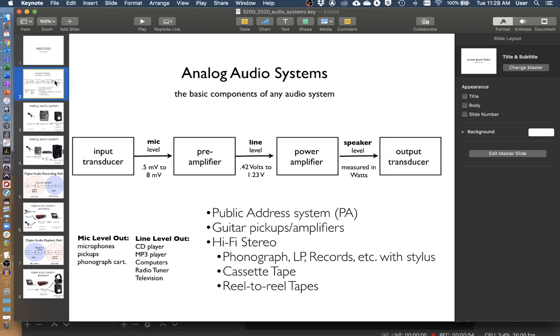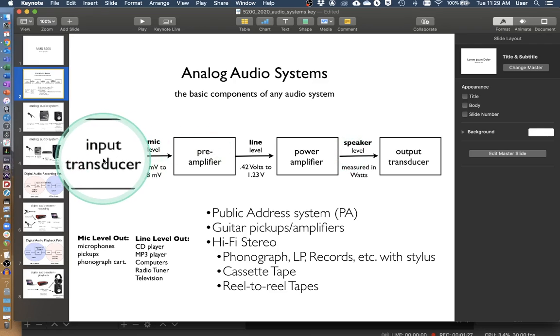I usually start showing students in an intro to music tech course this model, and we ask them to learn this model as an analog audio system, and we'll talk more about what analog and digital and all that sort of thing in the next video. But this path is one that everything typically follows, and once we start talking about digital audio, we can insert that digital realm into this model.